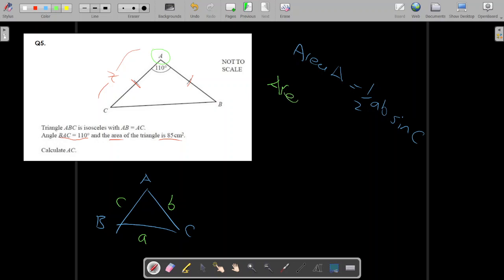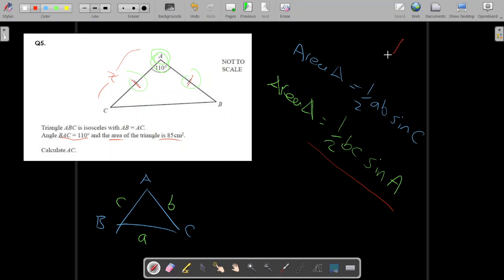According to my drawing, the area of the triangle is going to be equal to half of b and c multiplied by sine A. This is what you're trying to do: find an angle and the sides that include it, the included angle of these two sides, and use the area of a triangle rule. So according to what you have here, the notation is different. It's going to be half bc multiplied by sine A, because you can write it in different ways.